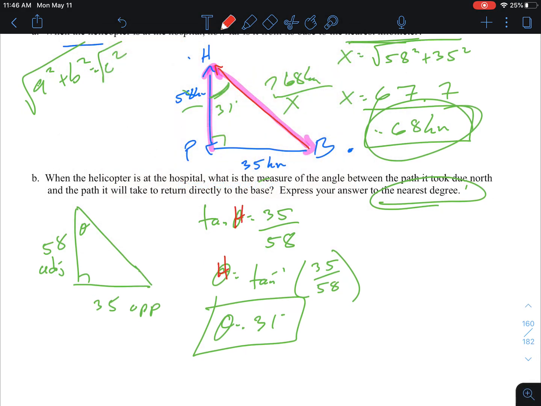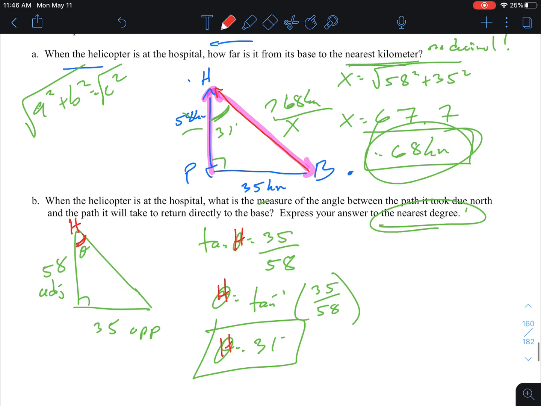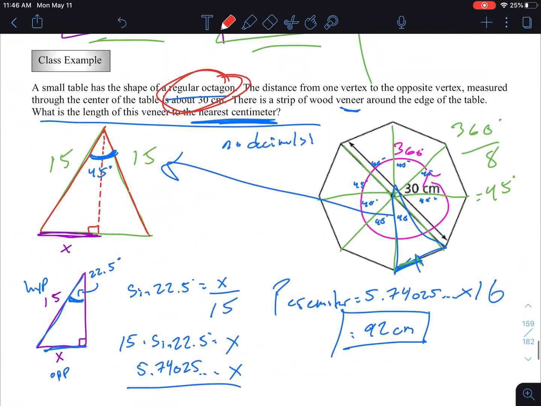You may notice in the notes there on D2L, I use tan H instead of theta. Why? Because here's angle H right there, so it's irrelevant. It's six of one, half a dozen the other. It's just something I'm using to represent that value, a notational difference. The process is exactly the same though. All right, there's concept 3.